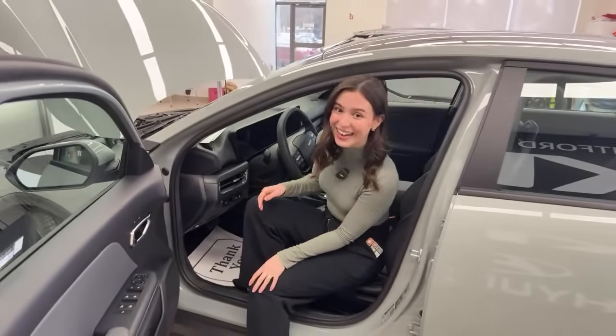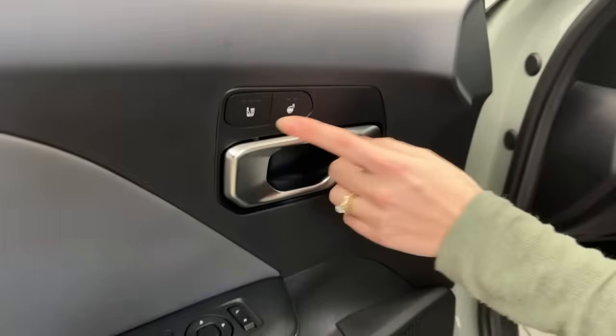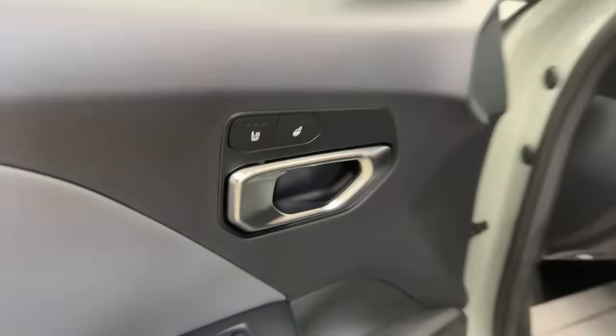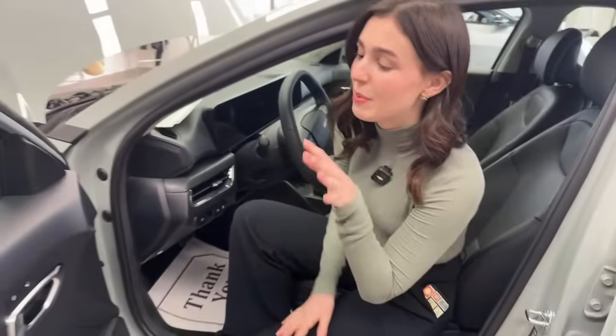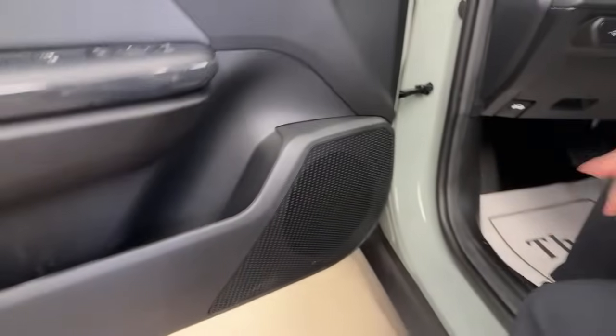Yeah, don't worry. All right, on this side, you can see we have some chrome painted door handles. You're also going to have your heated seats and your heated steering wheel button, which is something that we're seeing a lot more of from Kia in terms of design. They're going to be mounted on the door. We also have our speakers. This is going to be one of 6 speakers in this vehicle. And then when it comes to safety, we're going to have 8 different airbags in this vehicle, so very good for a vehicle of this size class as well.